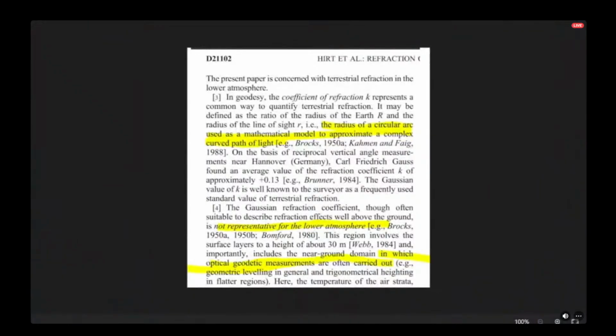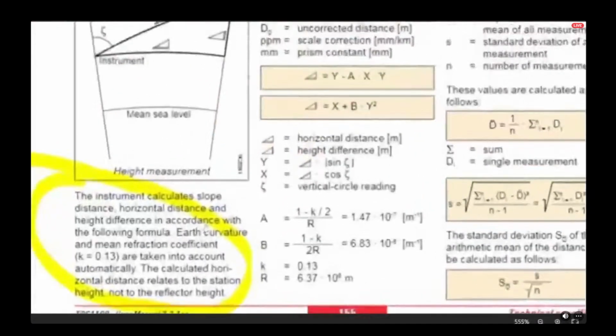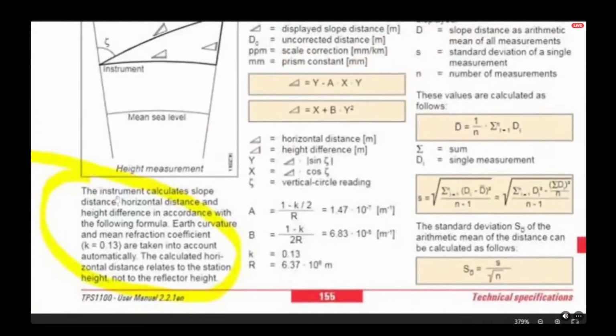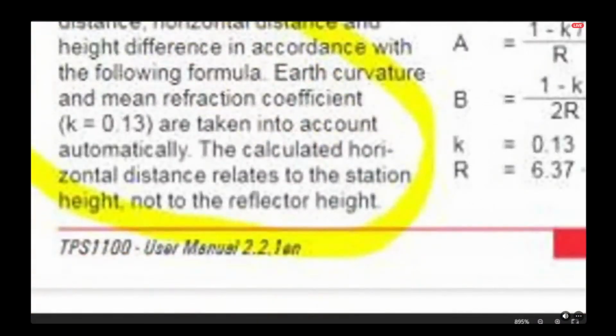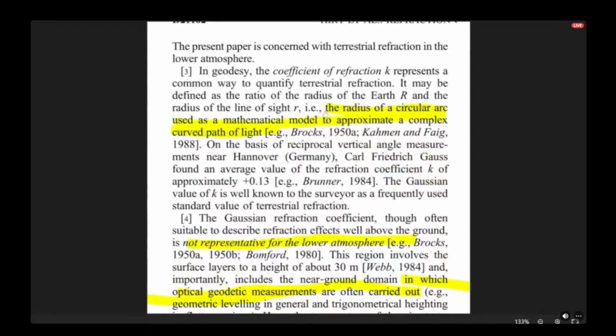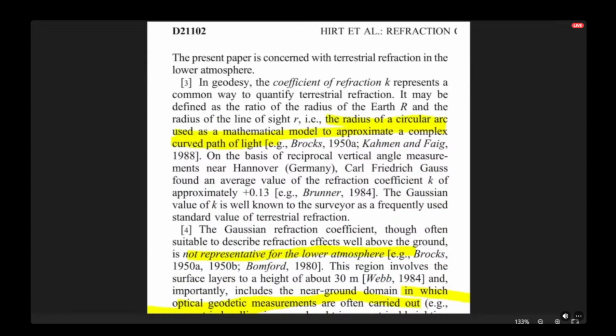And again, that's already on top of the tools themselves having such wonderful built-in features as automatically calculating Earth curve and mean refraction. So if the tool is set to use this coefficient of refraction at this rate, which itself is already invoking the radius of Earth, which is then going to match the measurement when they go to compare it to the radius of Earth. Does anybody else see the problem with this?